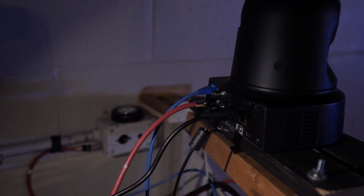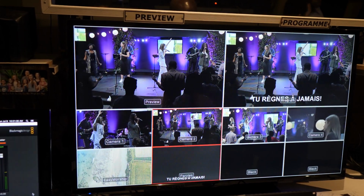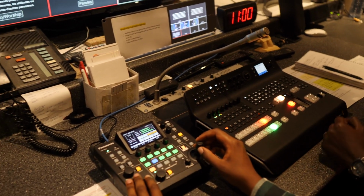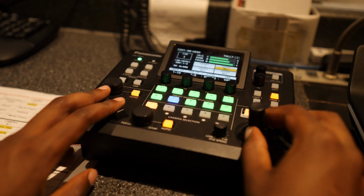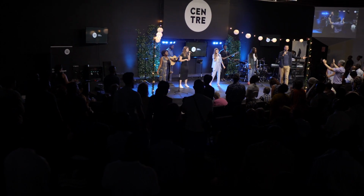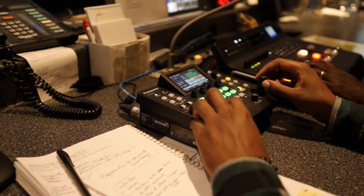As you can see, this is where they have the camera installed. They're running SDI back to the control room. This is where they're actually controlling the camera from. As you can see, the controller, the RP60, is actually besides their switcher, and they have one person controlling the camera. Of course, if they had multiple cameras, they could do the same thing, you know, just be able to connect multiple PTZ cameras and the same person is gonna be able to control them, no problem.